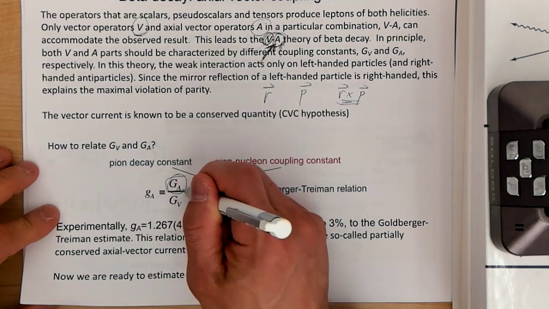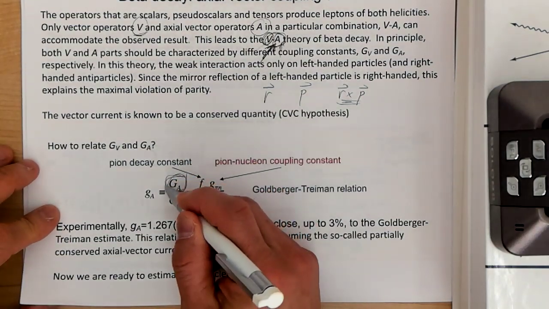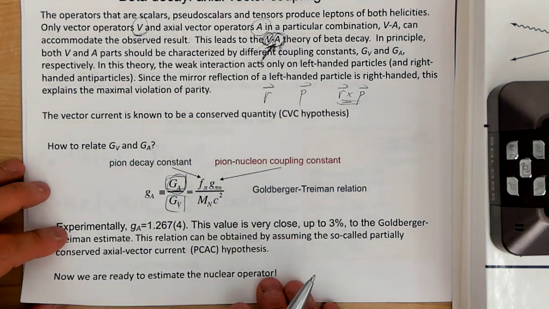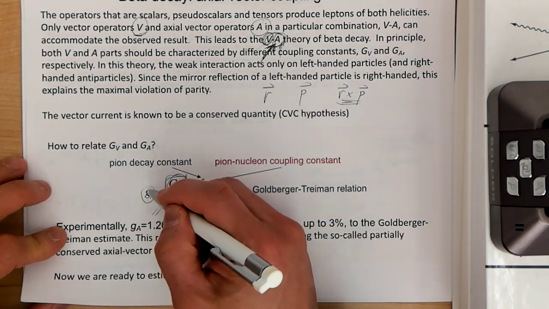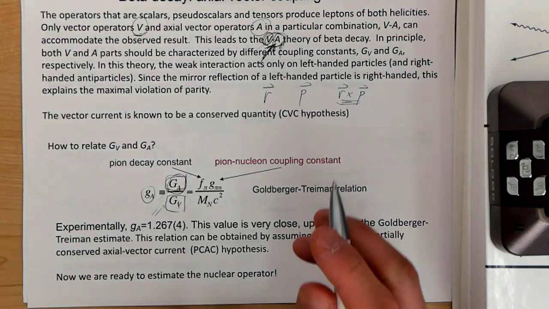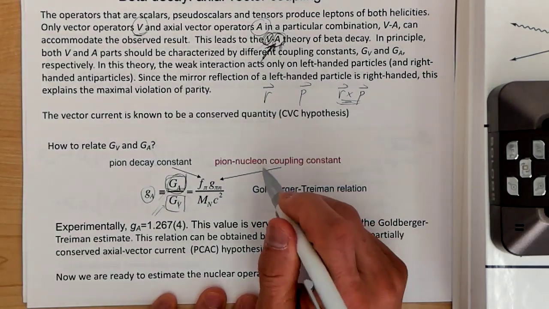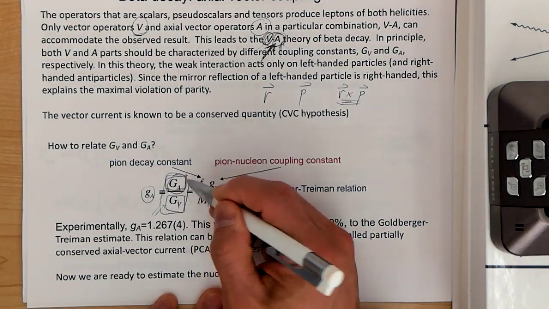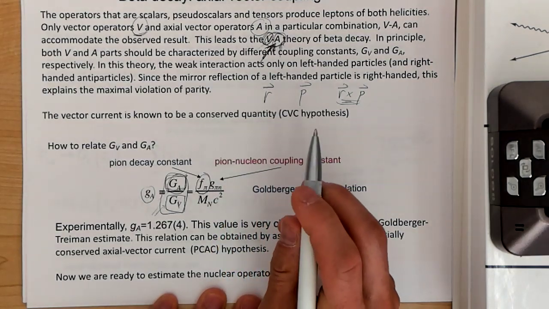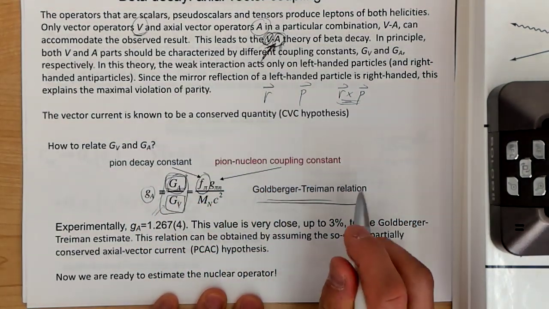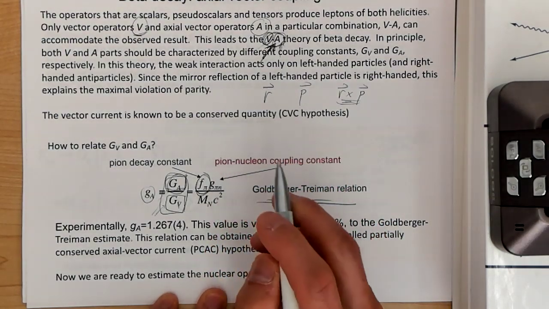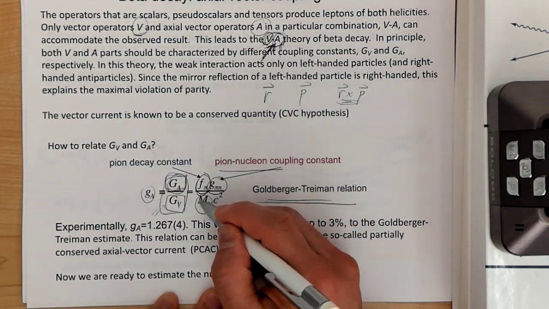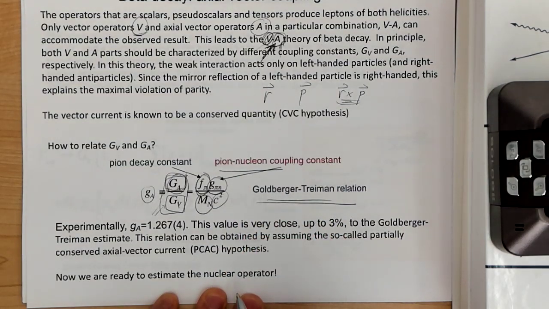Okay, so this axial vector coupling for the weak interactions corresponds with something called GA for axial vector, and then there's a vector coupling called just GV. And the ratio of these two is what's called small GA. We just call it GA. And there's a prediction that in the limit that the quark masses go to 0, you can relate this ratio in terms of the decay constant of the pion. This thing's called the Goldberger-Treiman relation. It's related to the product of the decay constant for the pion times the coupling of the pion and the nucleon divided by the mass of the nucleon times c squared.